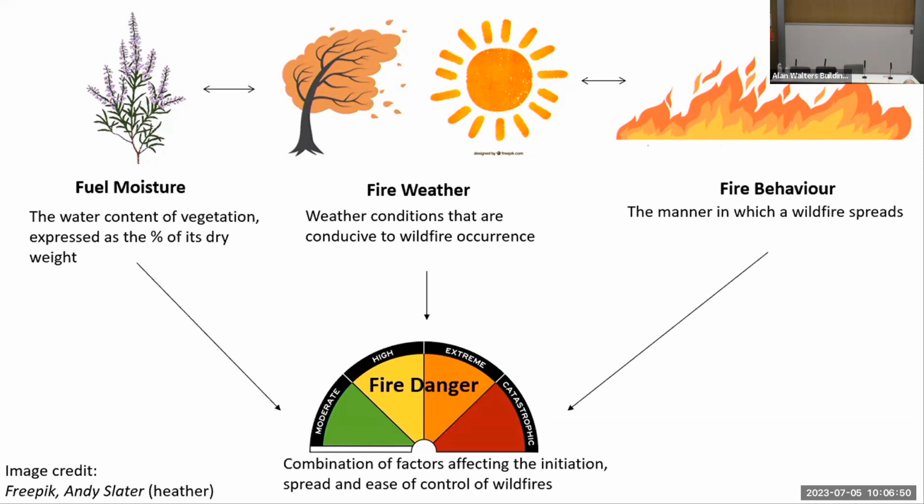This is a really simplified representation of quite a complicated system, but these groups of factors interact with each other and are important for quantifying wildfire danger, which can then be communicated through wildfire danger rating assessments, most commonly like these watermelon segments you can see here that were developed in Canada more than 50 years ago. I think it's important to note that we don't yet have a functioning fire danger rating system in the UK.